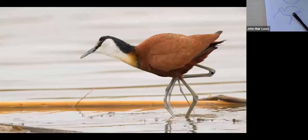And look at how it is coming out to this little box. You can imagine one bone ending here, one bone ending here, and then we're stretching between it. That is just going to be, on the inside, a little bit more of a curve, bigger on the outside, smaller on the inside, bigger on the outside, smaller on the inside. And then the jacana just has these huge toes for walking on top of lily pads. Very, very cool.